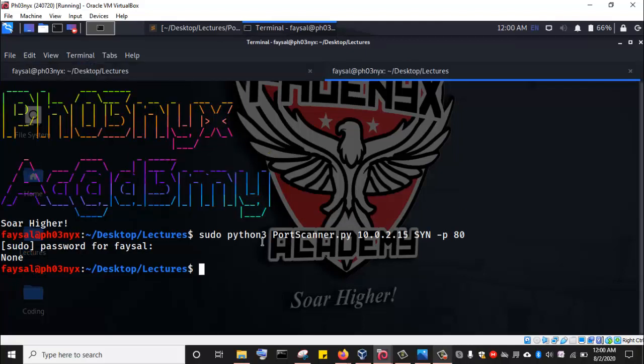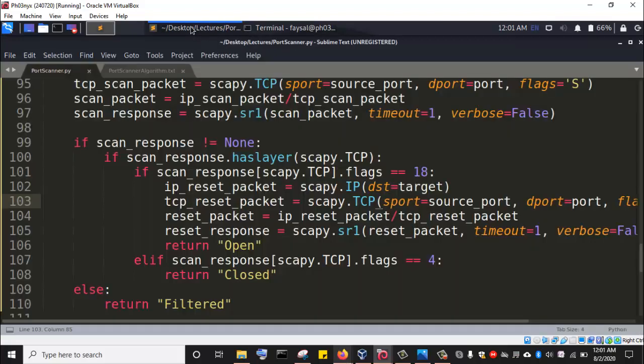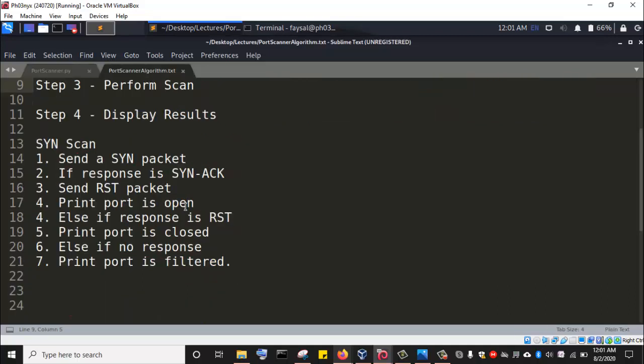Now, the reason why we're having none as a response has to do with the logic behind the algorithm. In the algorithm, if the port is closed, then we are going to have a packet with a reset flag as a response.